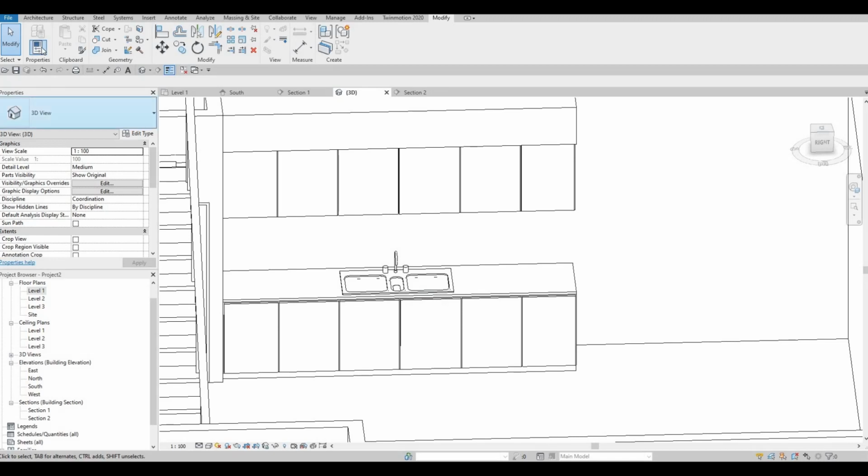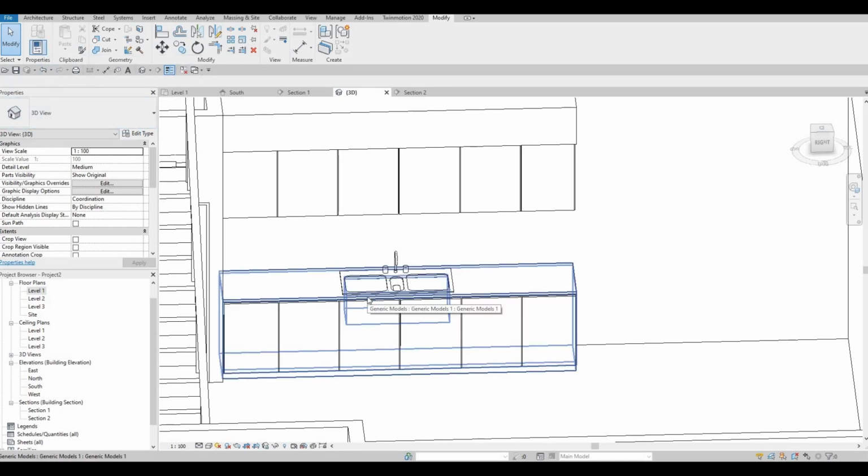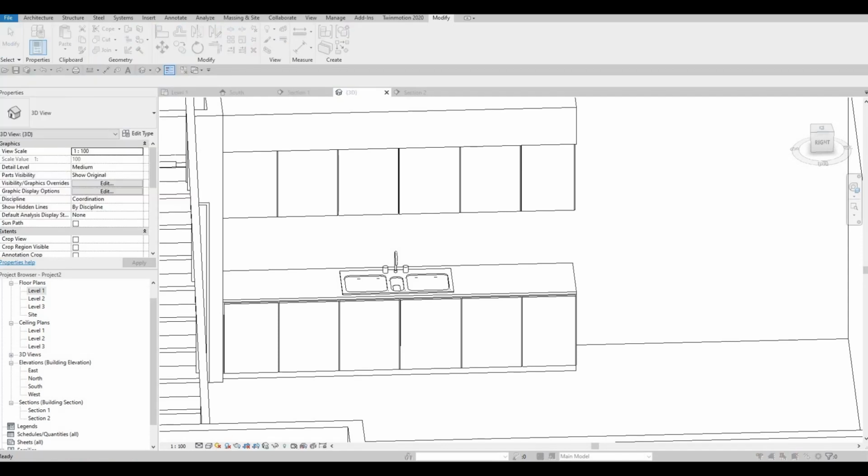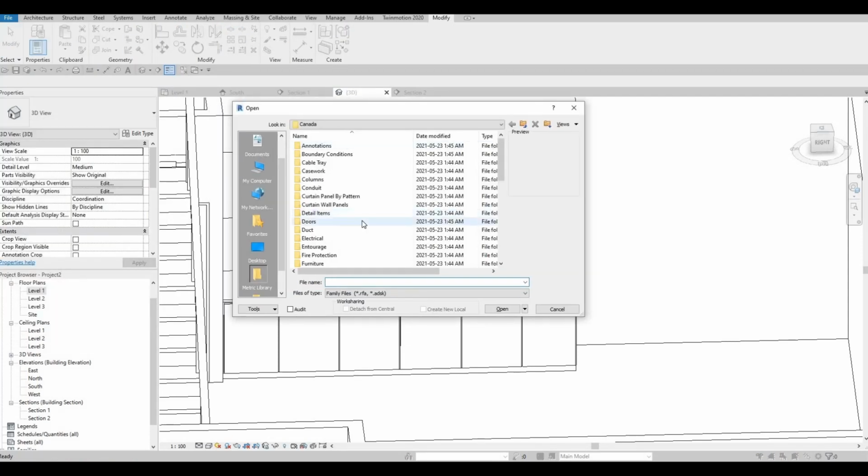Next thing we're gonna do is we're gonna create the handle, and we're gonna do it very easily. We need to click on File, and then once you click on File, we need to open a new family.